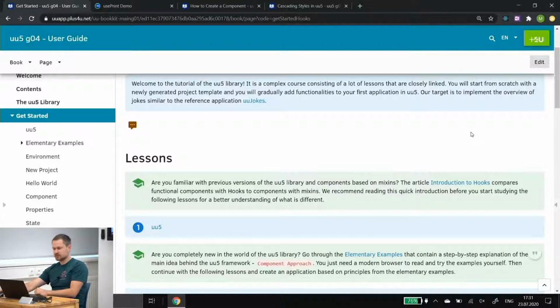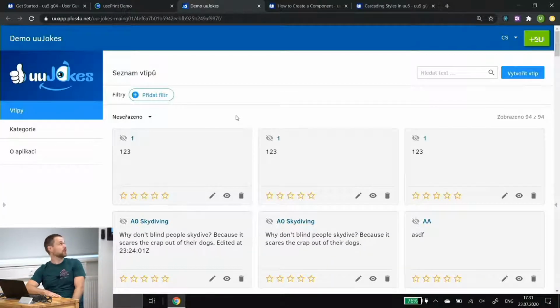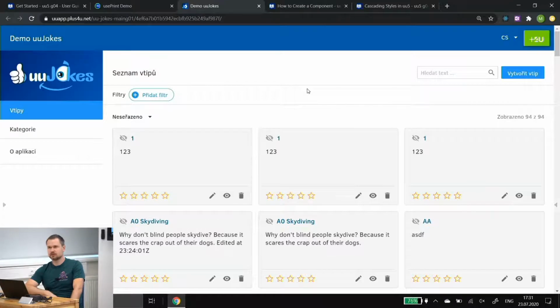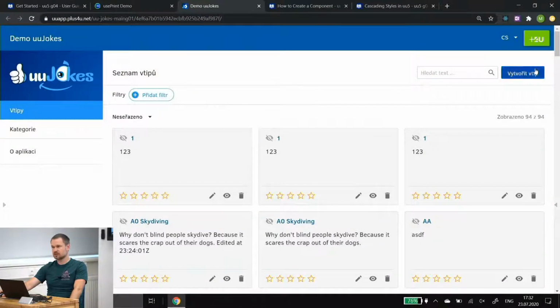And after this tutorial, you should have implemented something similar to our reference application. I hope most of you know it. It is uuJokes, our application used for courses. It's a simple database of jokes, and after this course you should be able to write a similar application with list, details, modal windows, forms, etc.